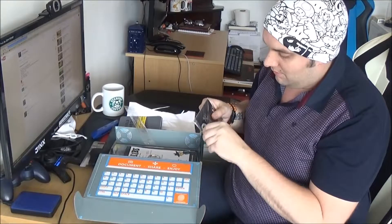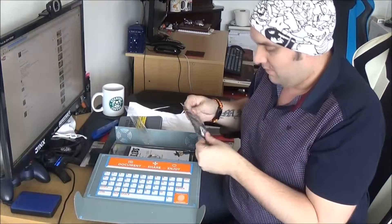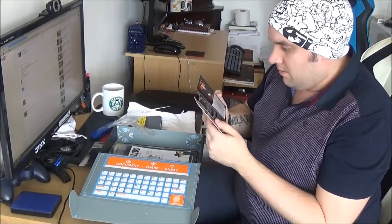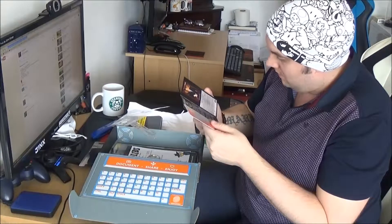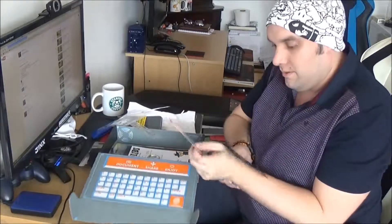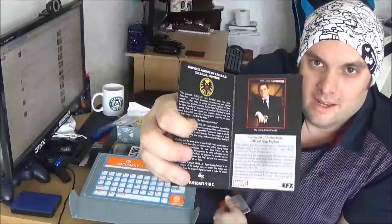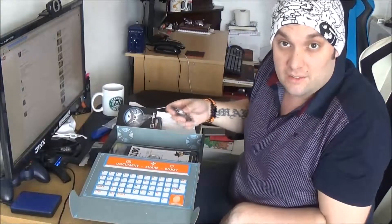Next up: Agents of S.H.I.E.L.D., Loot Crate exclusive. It's an EFX collectibles item — a replica S.H.I.E.L.D. access card, under official license from Marvel Entertainment. They make the shield prop used on the show. It's one of their access cards — for authorized personnel only. You'll see it on the TV program, used to access all their areas. There's a little lace lanyard that goes with it — a little crocodile clip — and you attach it so your S.H.I.E.L.D. pass is now secured around your neck.